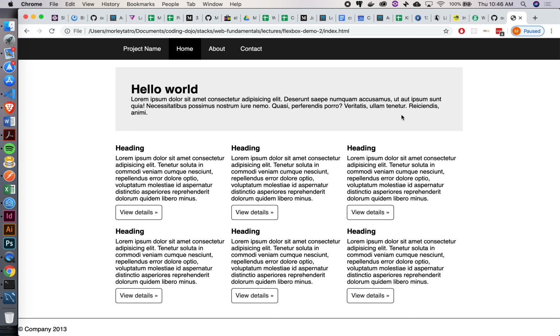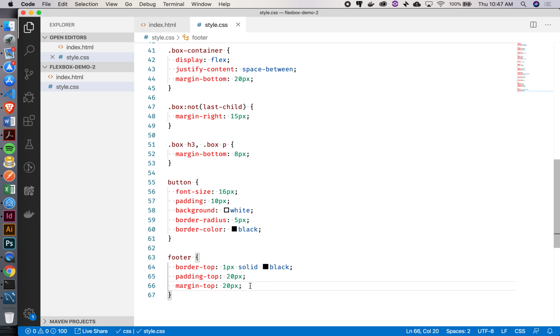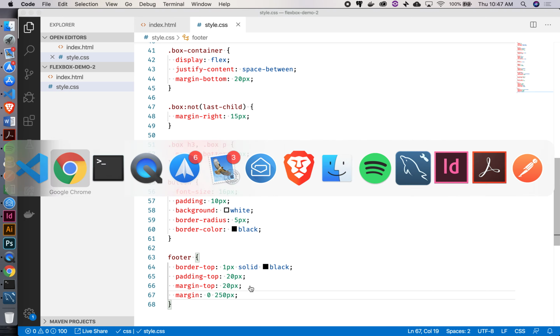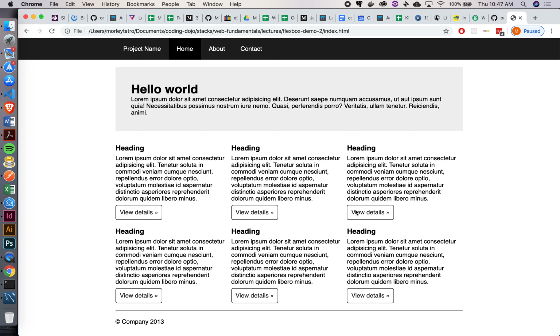So I want to shrink that. To do that, I should be able to give it the left and the right margin, just like we did with the main box. So let's say margin is going to be 0 for top and bottom, and then 250 pixels for left and right. Boom. Looking great, right? You guys couldn't see it in the actual picture, but there is a line there that kind of separates this from here. So the only thing that we haven't done is the sidebar. Let's drop it in, do that sidebar, and we'll be golden.